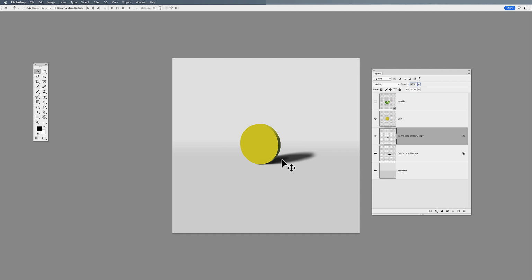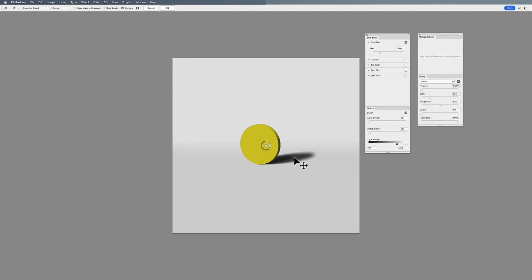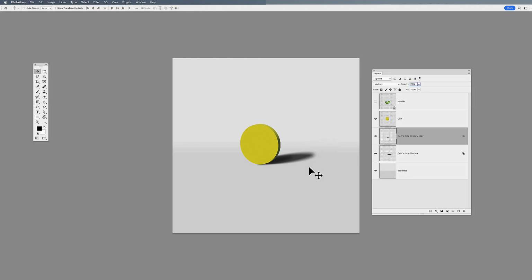Now I can control the opacity of these separately as well, and I can also control the size of these, and I could blur these, technically, if I wanted to do more blur on this particular one, because it is a slightly sharp edge that I can see. I can go into my blur gallery, and I can just put this anywhere. When I have a single point, it's going to blur everything. It's not going to do it like with a halo. And I can get my shadow to be blurred, way too much there, and kind of blur that, and click OK. So it's just a really quick way to put that in there and make that look good.